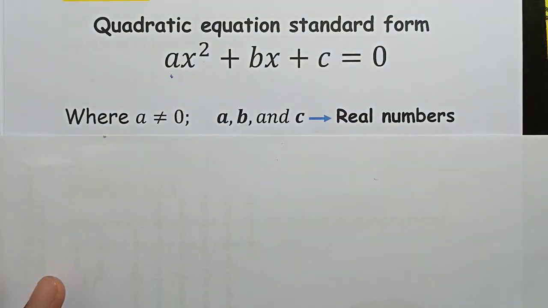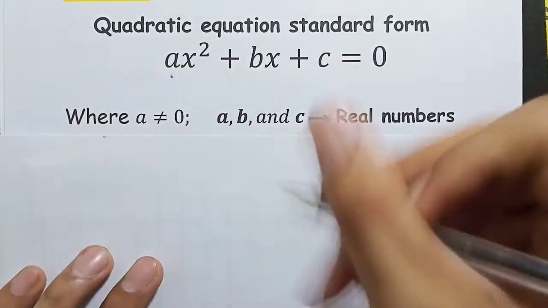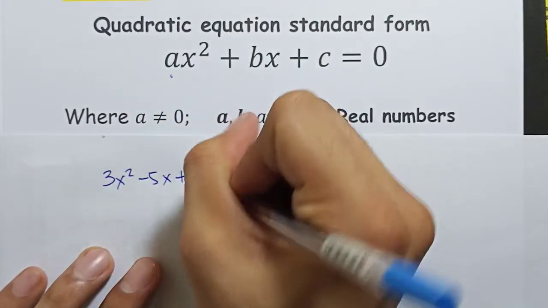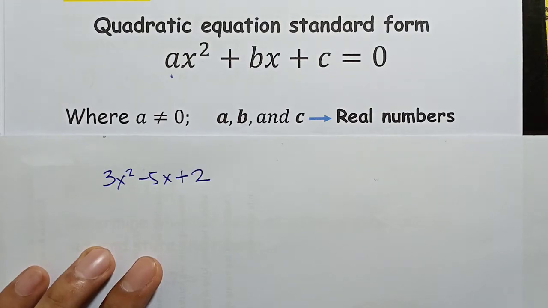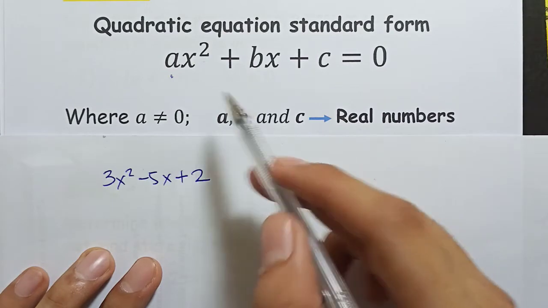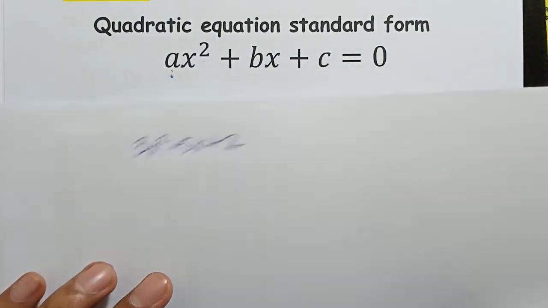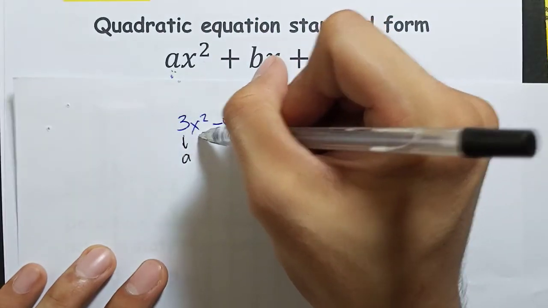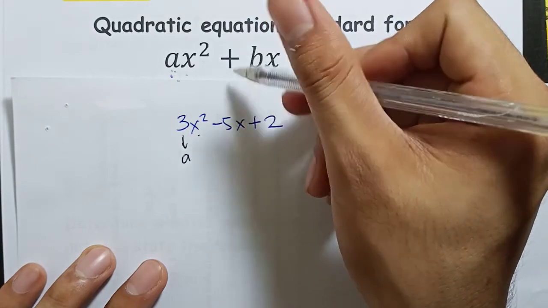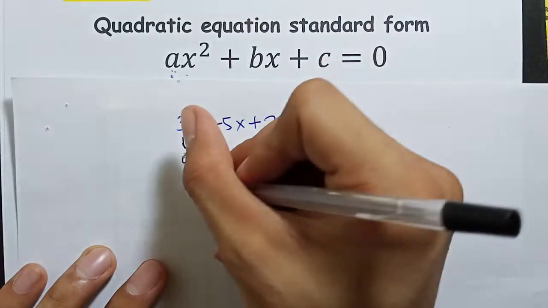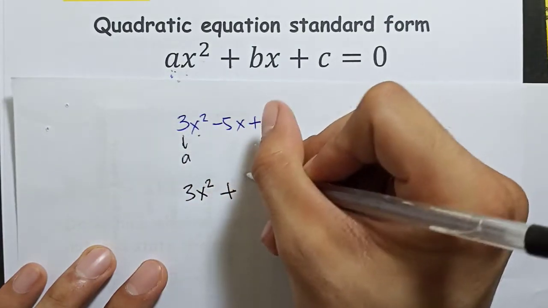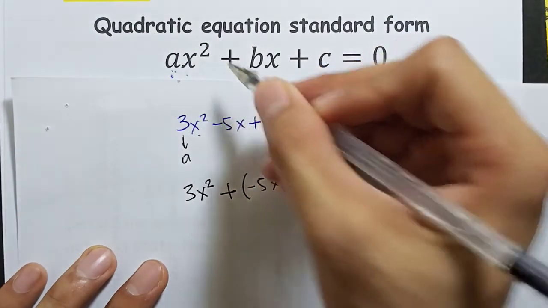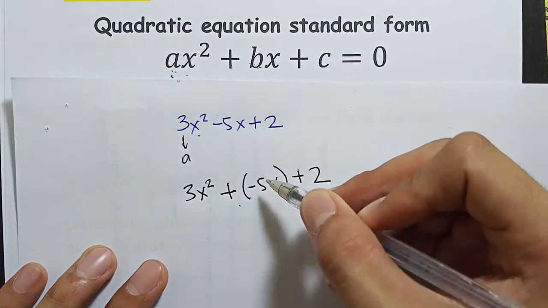So, anong mga example? So, these are some of the example of quadratic equation. Let's say 3x squared minus 5x plus 2. So, this equation is a quadratic and it is also written in the standard form. Given na yung a natin is 3, yung a natin ay ito, yung 3. And then yung x squared natin, ito yun, x squared. Then, plus, dito minus siya, pero it can be written as 3x squared plus negative 5x plus 2. Ito, naka-standard form na siya. So, plus b, yung b natin ay ito, si negative 5.